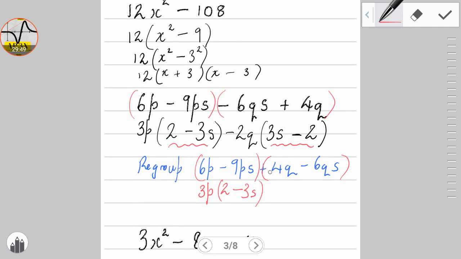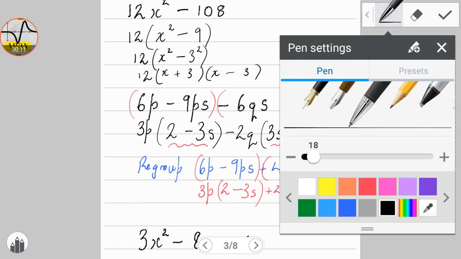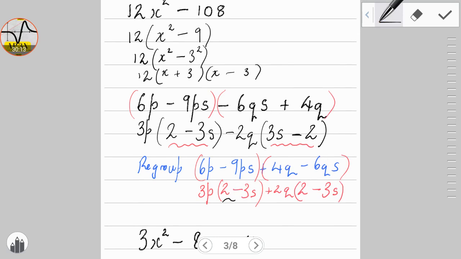Now, our aim here is to try to get the same thing in the bracket on the right. So the common factor here is in fact going to be plus 2, and also the repeated term of q. 2 into 4 goes 2 times. q cancel q, take away. Positive into negative is negative. 2 into 6 goes 3 times. q cancel q, leaves us with s. And now we are in perfect shape, that we have the same things in the bracket here.